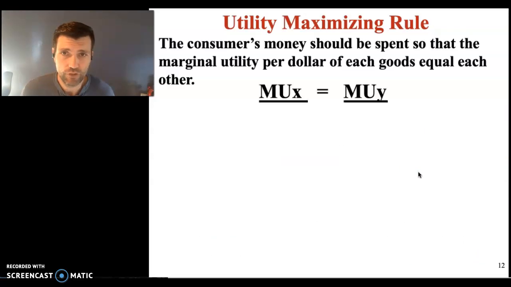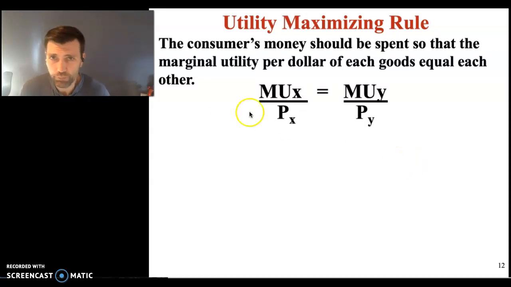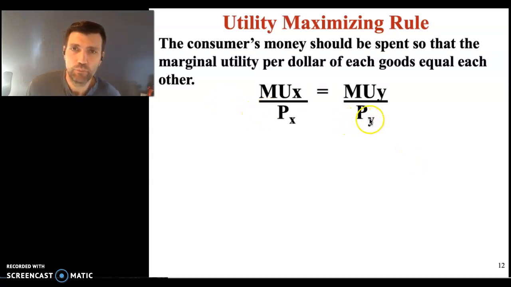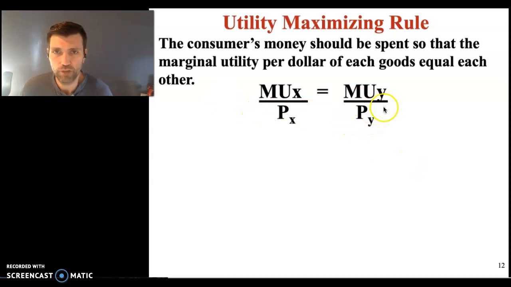All right, so here's the formula for you to write down. The consumer's utility maximizing rule is that you want to set marginal utility of good X divided by the price of good X equal to the marginal utility of good Y divided by the price of good Y. Now, if prices remain constant, which is a typical assumption for this kind of problem, and marginal utility falls for each additional unit you consume, you can play with how many units of X and how many units of Y to consume, increasing one, decreasing the other, in order to make these two fractions equal.